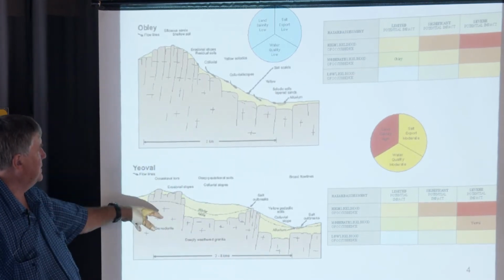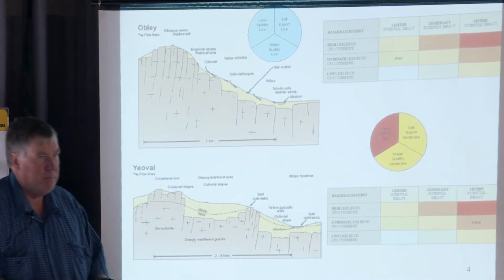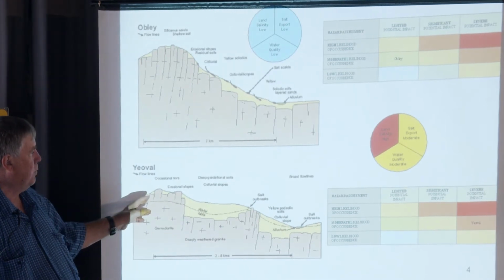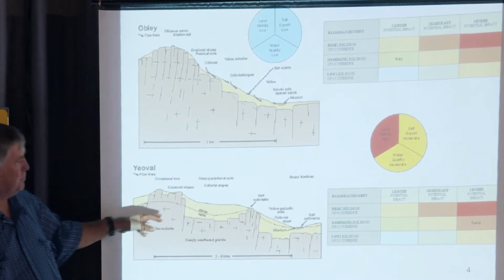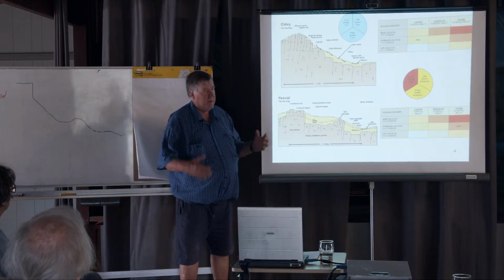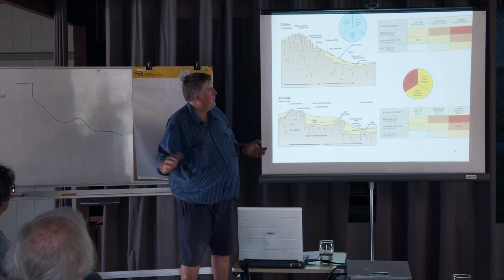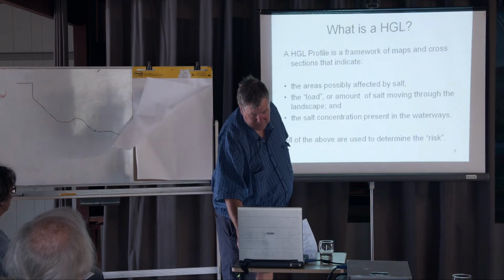Whereas the same geology, if you weather the geology and put a couple of barriers, like a barrier of rock in there, and there's a bit more salt change in soil type, you will end up with a major salinity problem because the water gets into here. This is an actual landscape in the Yeovil area. You crop it for 3 years, it goes saline, you put pastures in it, salinity disappears. It's that dynamic. Very high salinity risk.